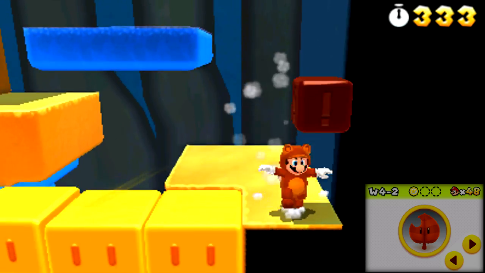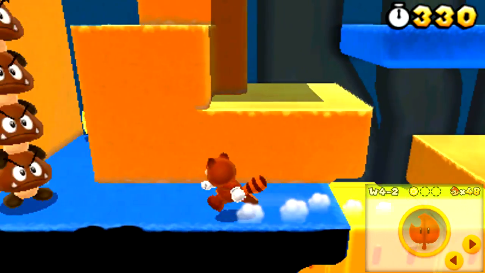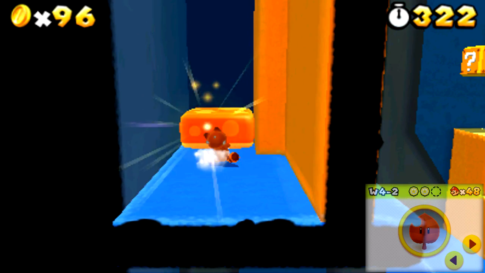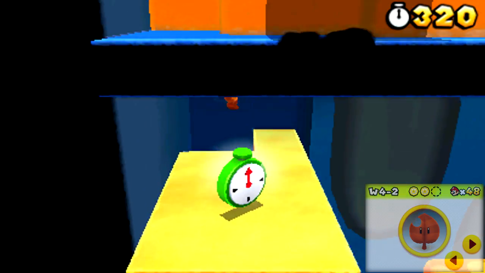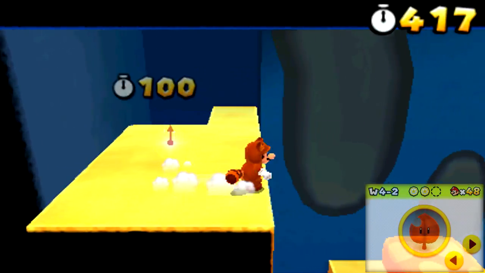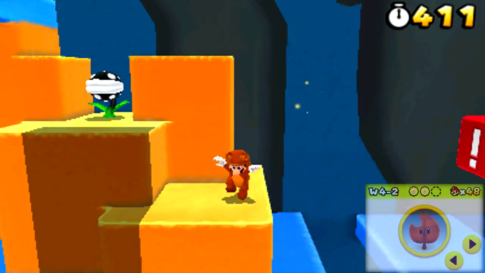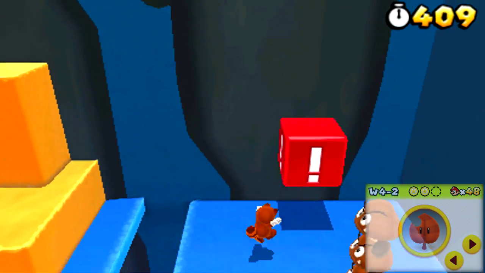I believe the next star coin is going to be around here, actually. We need to crawl through this hole, and... Is that number 2? Yes, indeed it is. Fantastic. We are doing good so far. I want to make sure I get them in order, too. That's what I'm really trying to do here, is get them in order and not go out of the way and have to go back and get one.